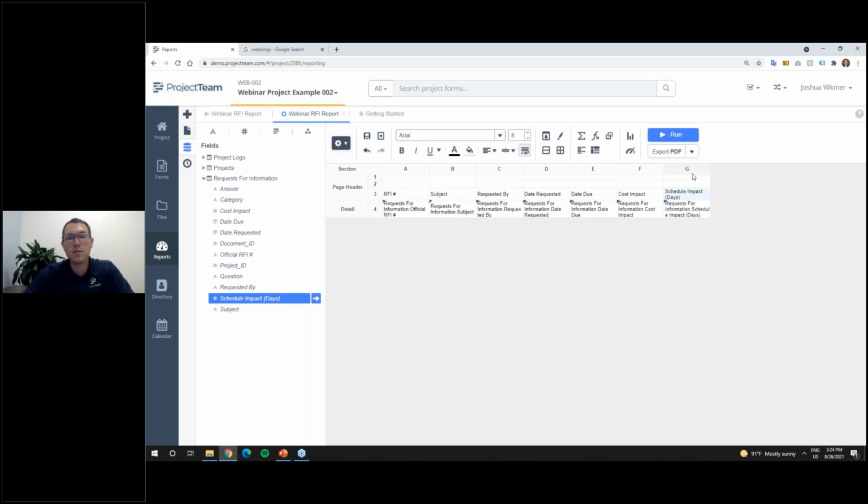The last column that I want to add is going to be my category. For now, I'm going to add this just so we can see it, but I'm actually going to do something different with it. In here now, I have the basics of my report. I even have this nice header.